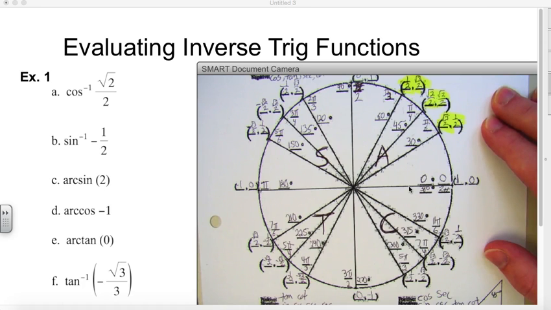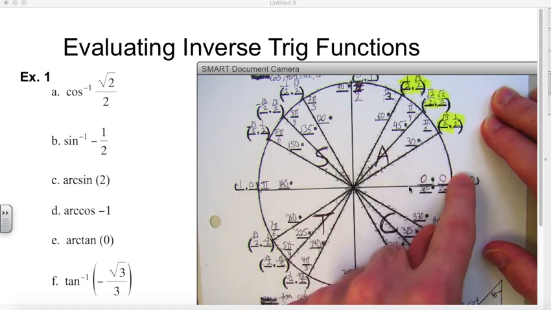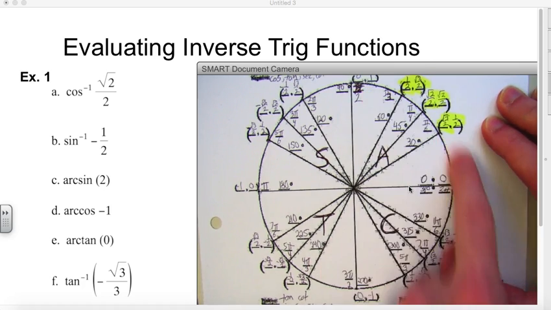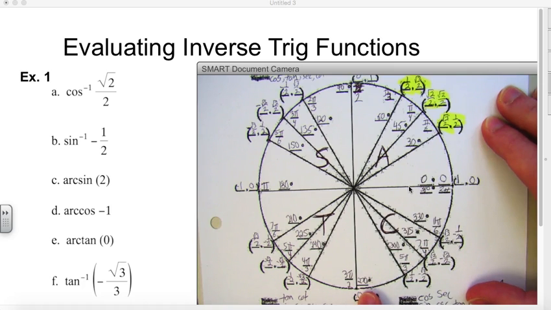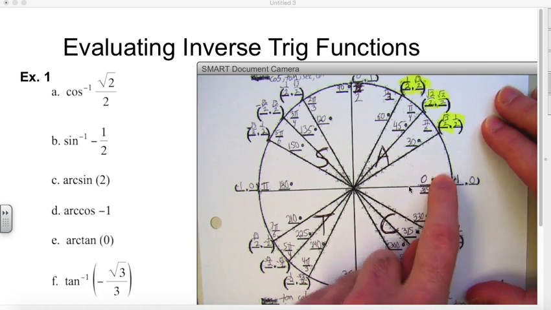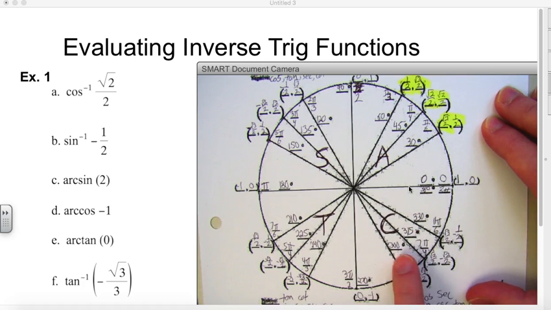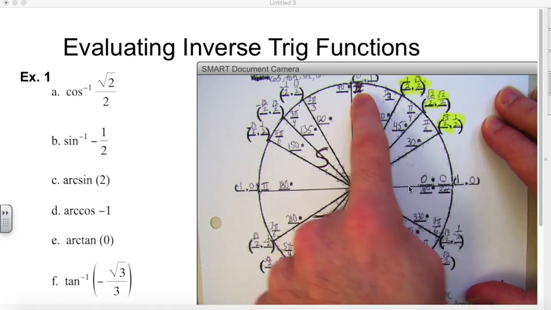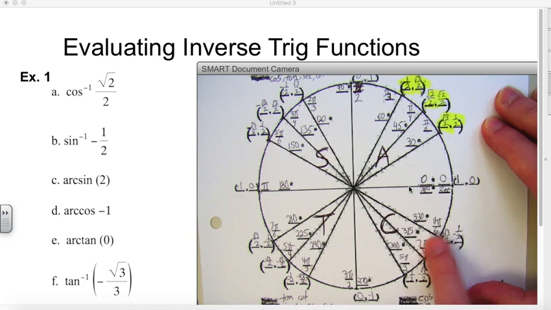All right, everybody hear that? So arc cosine, you use the angles up here. If it's arc sine or arc tangent, you use the ones on the right side. Okay, so anything from down here at negative pi/2 up to positive pi/2. Does that make sense? So cosine is from 0 to pi, and arc sine and arc tangent, you'd use negative pi/2 to positive pi/2 for your angles. So we're not going to use 11 pi/6, 7 pi/4, 5 pi/3. We're going to pretend that these are negative angles when we use arc sine and arc tangent.